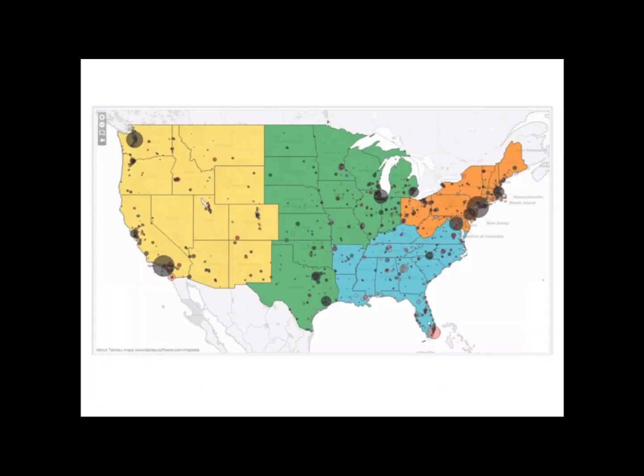Now this is the dual axis map in Tableau. Here, you are seeing not only a region represented by color, but also a point size that's representing some measure, and a point color representing another measure. In order to make a map like this, you'll have to do a dual axis map, and I will show you how to do one of those in the upcoming exercises.